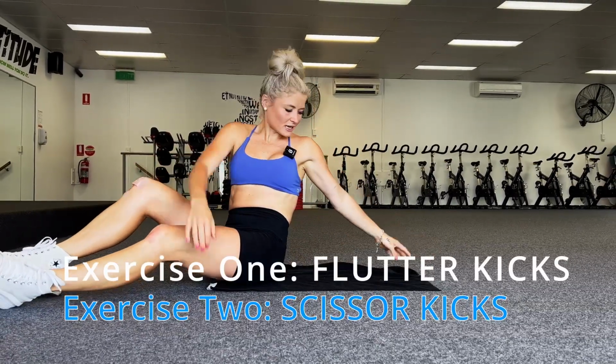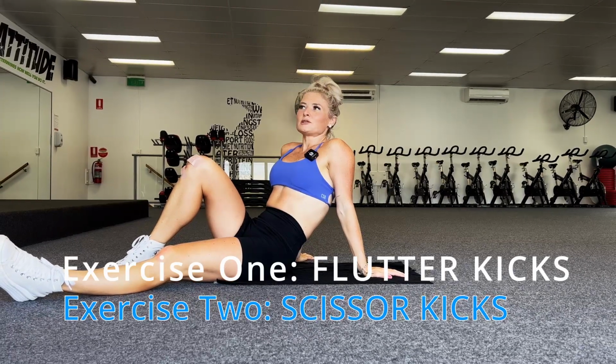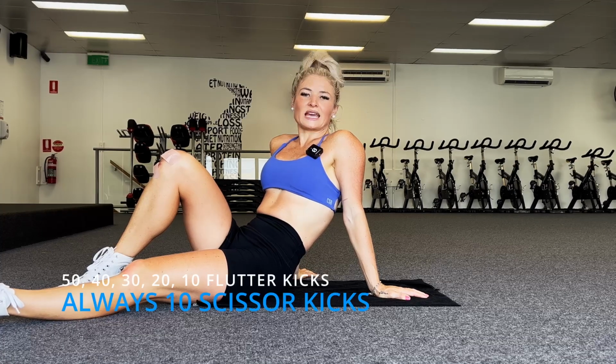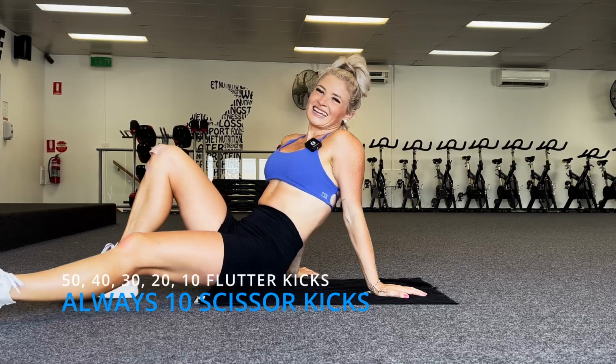So we've got 2 exercises today. We're gonna be doing flutter kicks and scissor kicks. So what we've got is we have 50 flutter kicks, and then the next round will be 40, 30, 20, 10. But our scissor kicks are always only 10. So it goes like 50, 10, 40, 10, 30, 10, 20, 10, 10, 10, and then we're done.